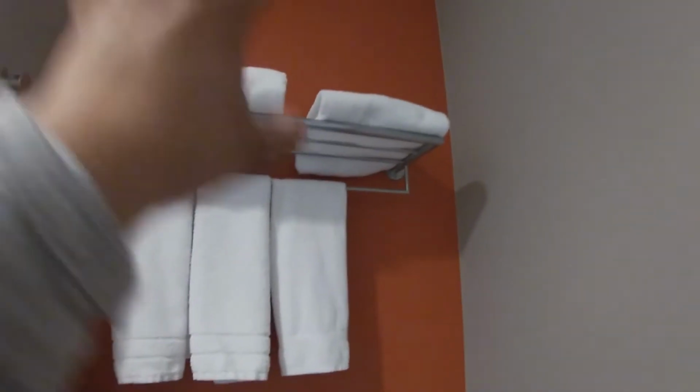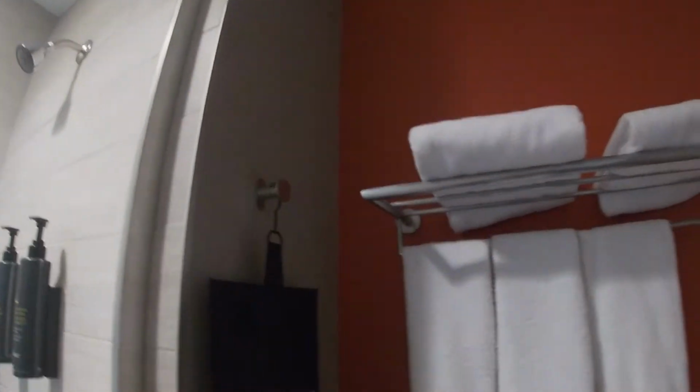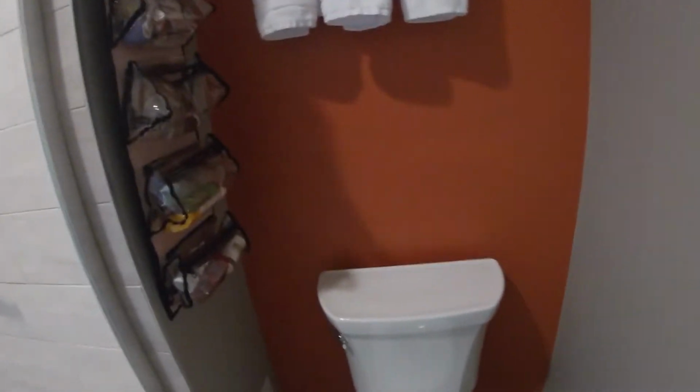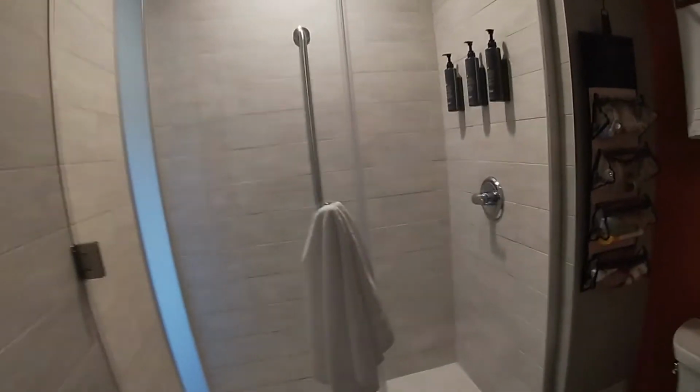Okay. The towels are here. If I forgot to grab a towel, I have to go through all this just to get to one. So you have to remember to put your towel here. Okay, not a problem. Or here, but that's, again, you have to reach in. No place to put your clothes if you like to get dressed in the restroom. Again, if you have people with you and you don't like to, top of the toilet, I guess, that's your choice. So, yeah, those are my problems with that.